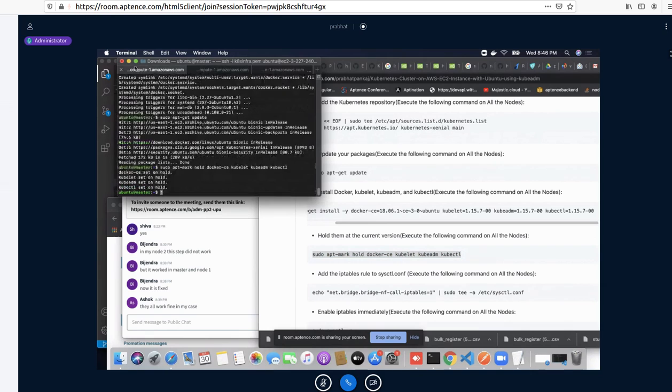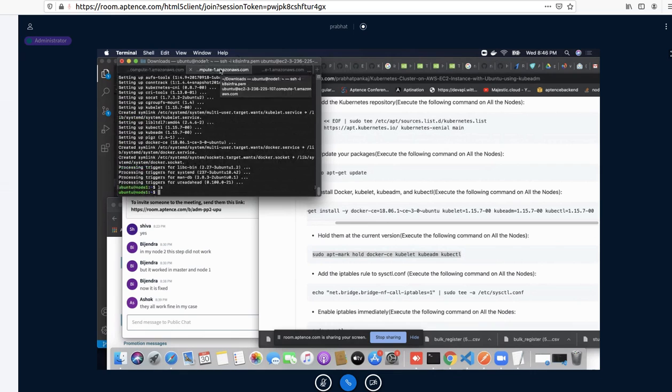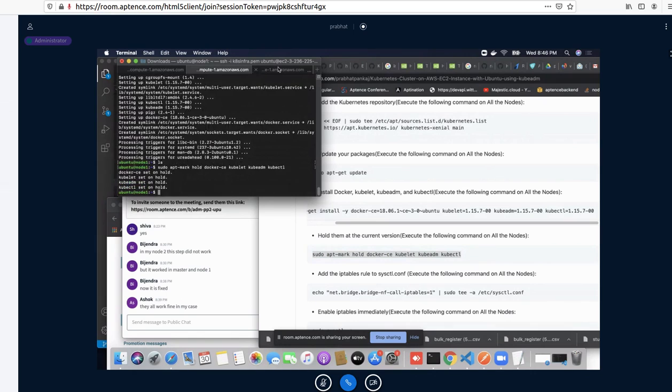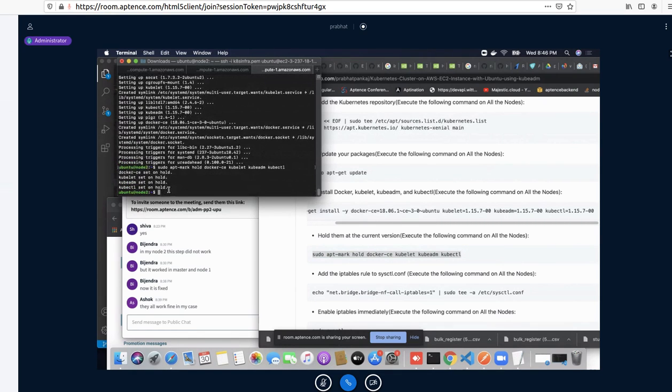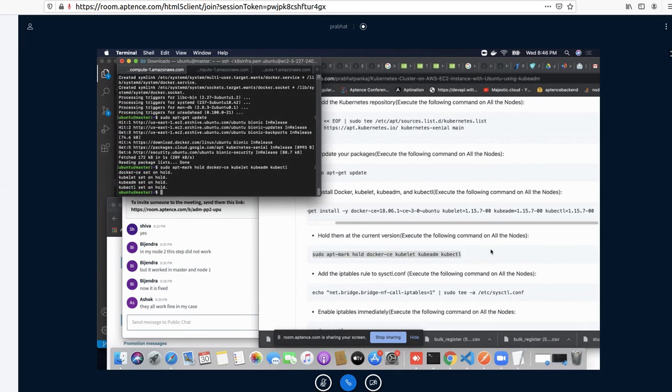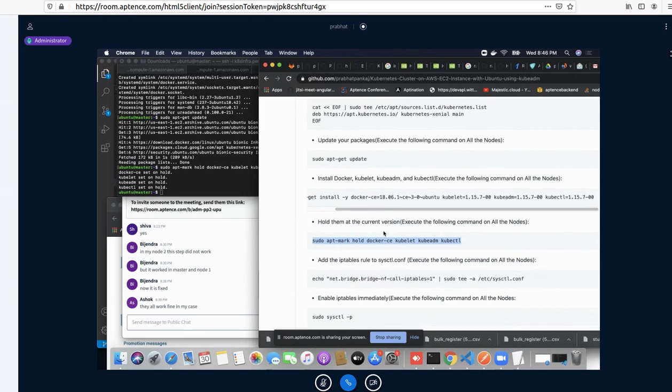So if I write like this one, see here, Kubernetes set on hold. So what we have done is hold them at the current version, which means no upgrade should be performed.